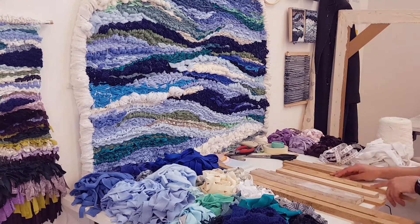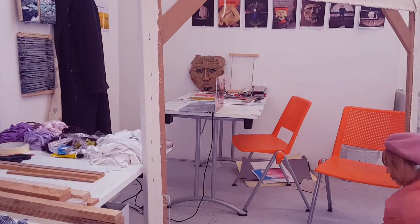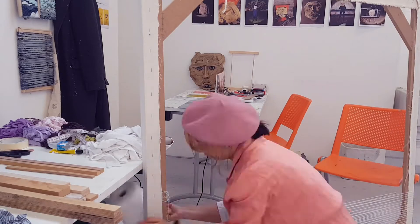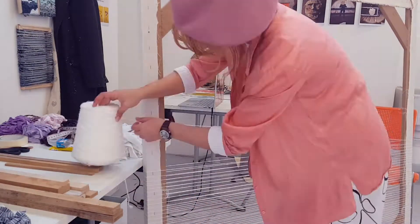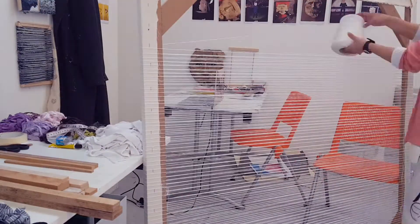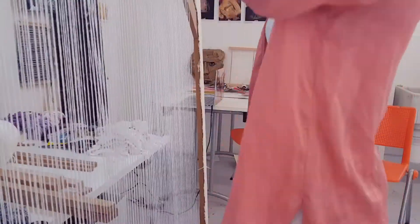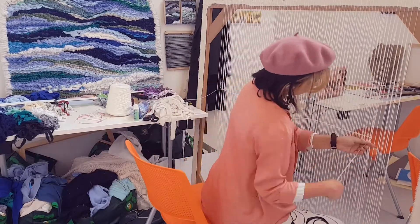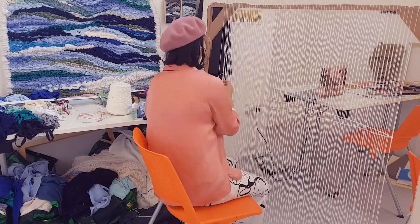I collected pieces of wood from a skip to add structure to the piece, and this is the process I used to create the loom from an old frame I had. The thread I got from a charity shop and the frame was unwanted from a student who was selling it really cheap. It's pretty easy to make your own loom this way. I then did some simple rows with the thread just to add a nice base for the rest of the weave.